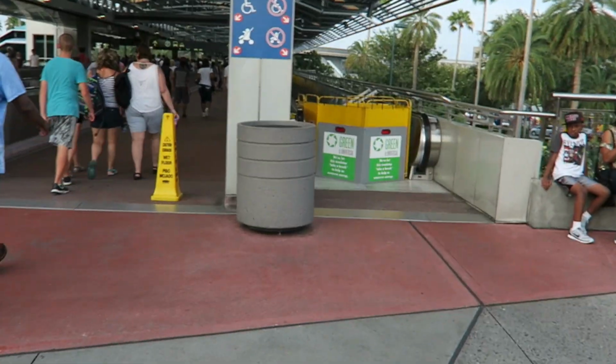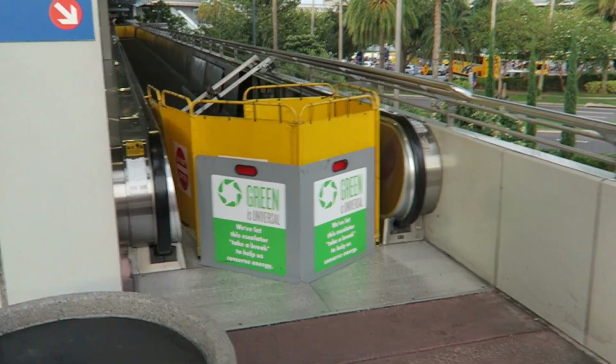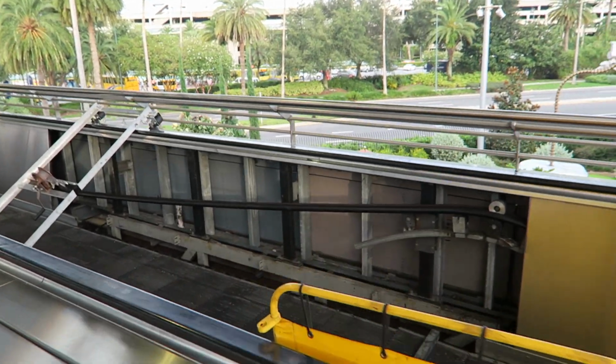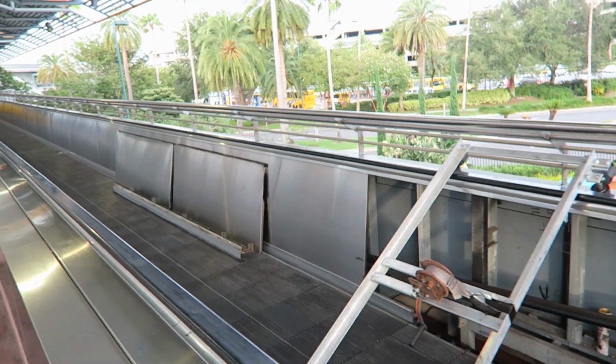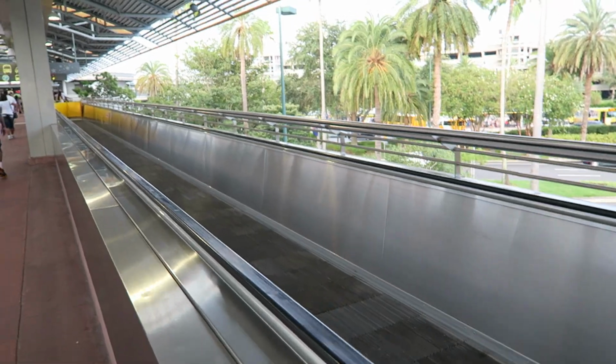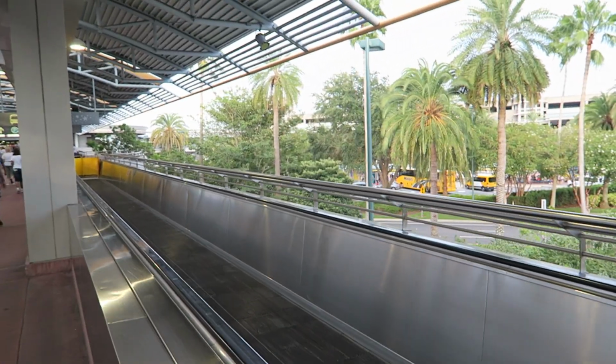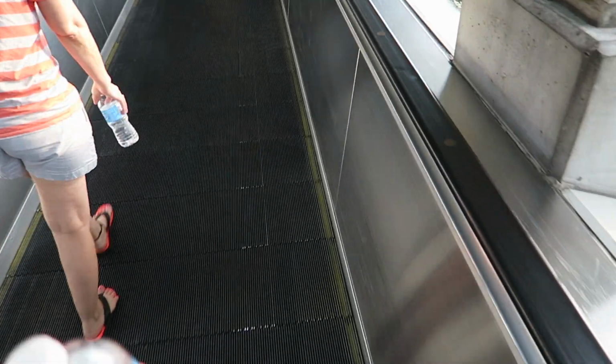By the way, this escalator being broken has been like this for like 2 weeks now. I know that it says that it's conserving energy, but it looks a little bit more like they're doing repairs. And it's been here like this at least 2 weeks now. And I only say this and point it out because I know a lot of folks say, these things are never broken when I come to the park. And by the way, the one by the car isn't working either.